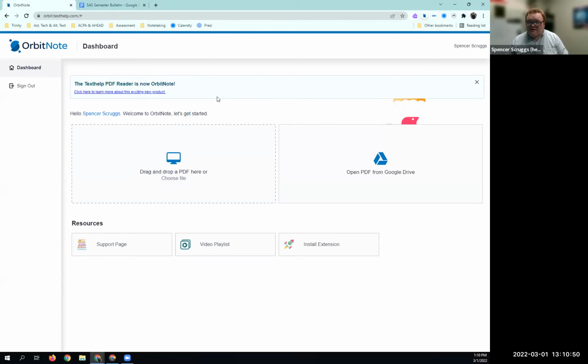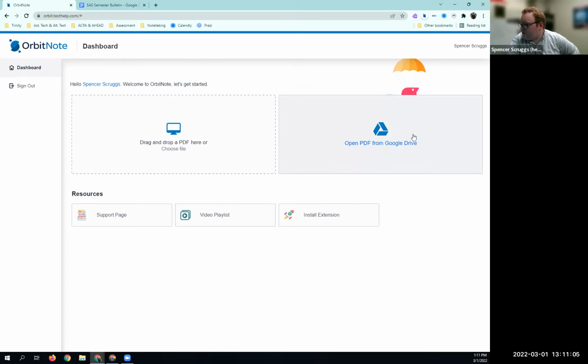I'm already signed in. It already recognizes me, but you would see your typical Trinity Google sign-in process. Now, one of the great things is when you first sign in, it will ask you if you want to connect your Google account to OrbitNote. So you have a couple different options when it comes to using this PDF tool.